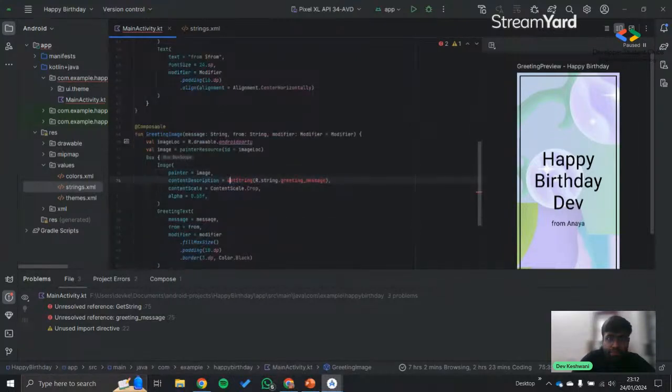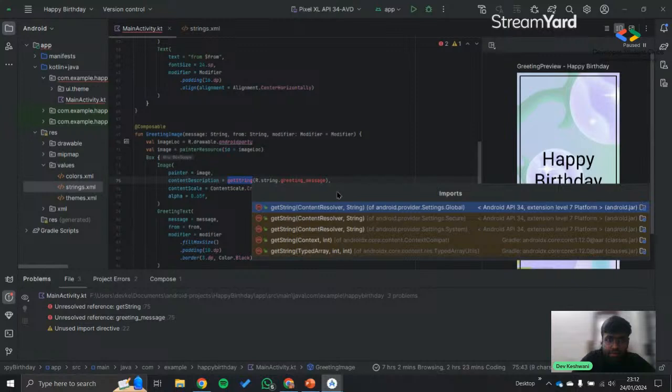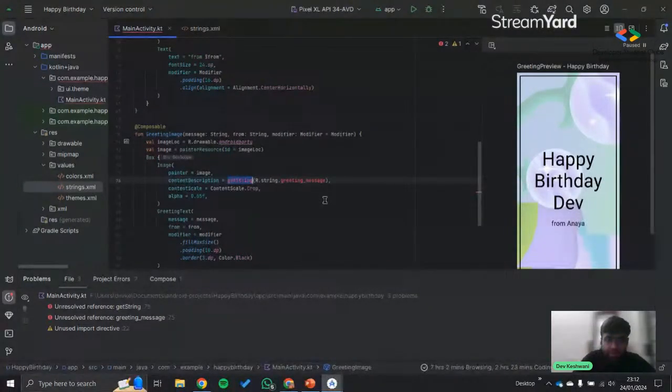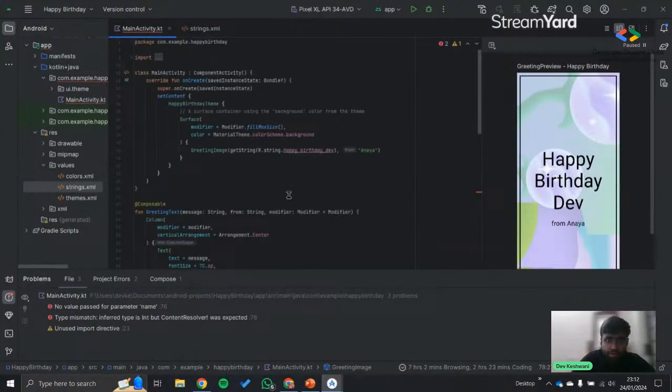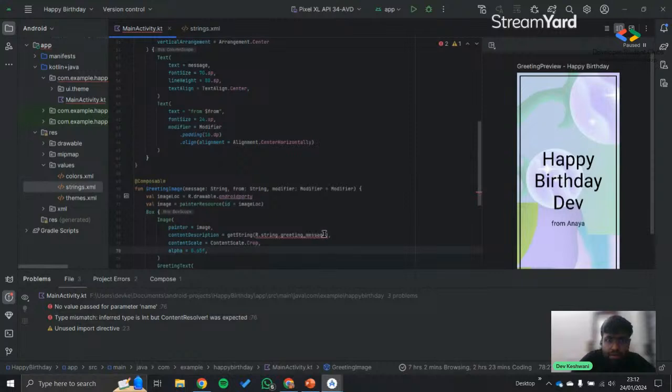Capital G, sorry, getString. Import function getString. Okay. Still showing there. Why is it showing there?